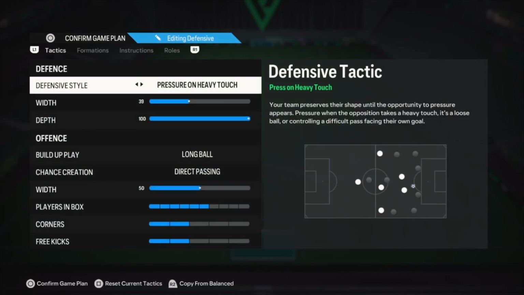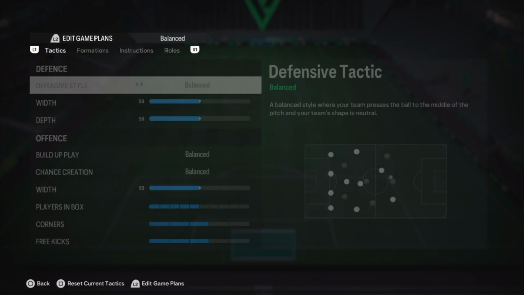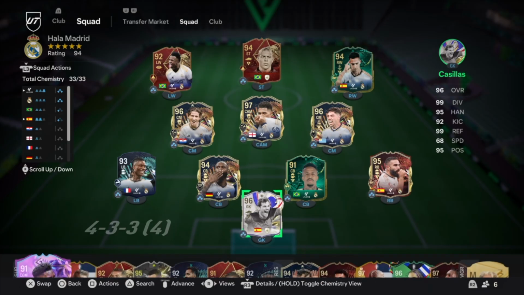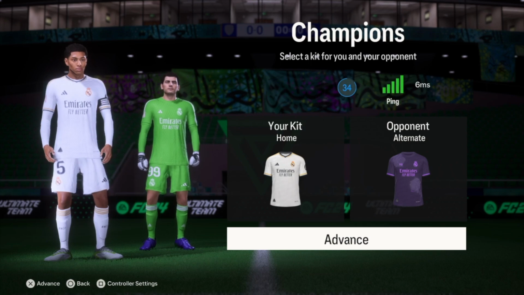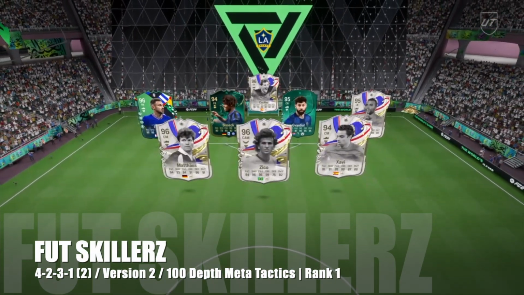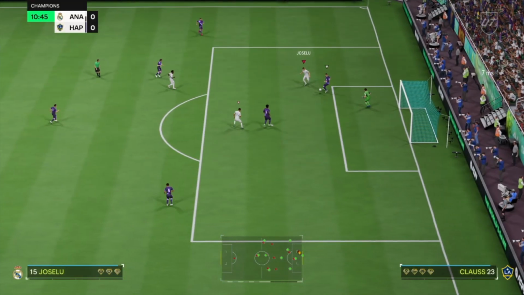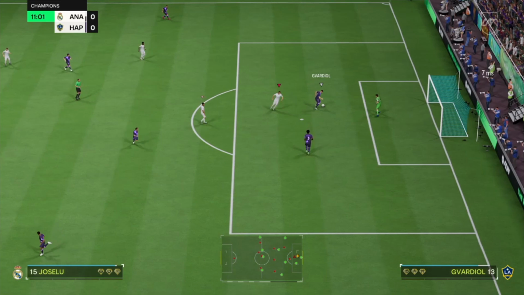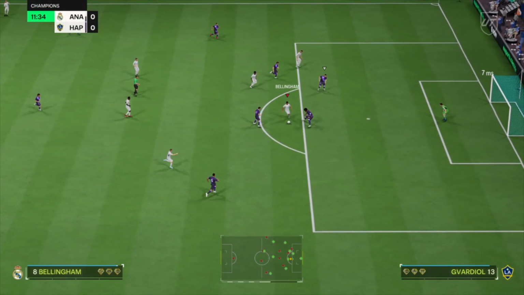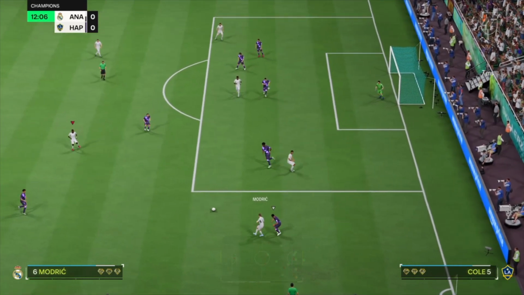2. Pressure on heavy touch. Forcing mistakes. This tactic applies pressure to opponents who take heavy or poor touches, leading to more frequent turnovers. Intense pressing. It ensures your players engage quickly when the opponent shows vulnerability, increasing chances of winning the ball high up the pitch. Energy management. Unlike constant pressure, this tactic allows your team to conserve energy by only pressing intensely when there's a heavy touch, making it a balanced approach.